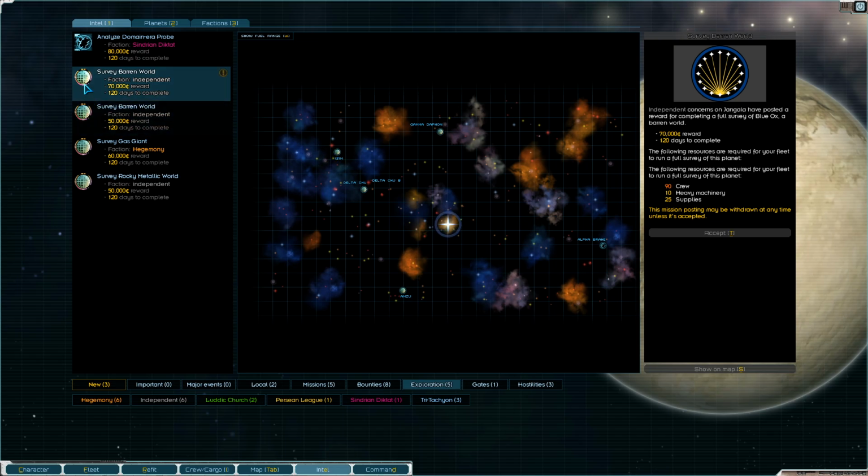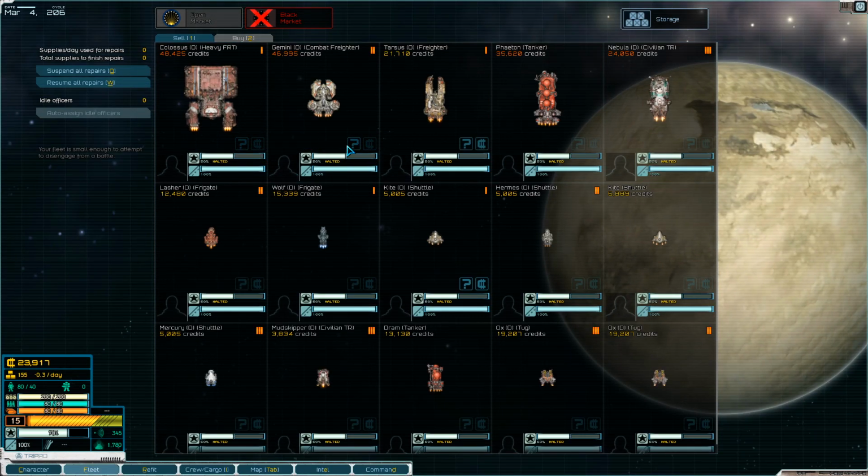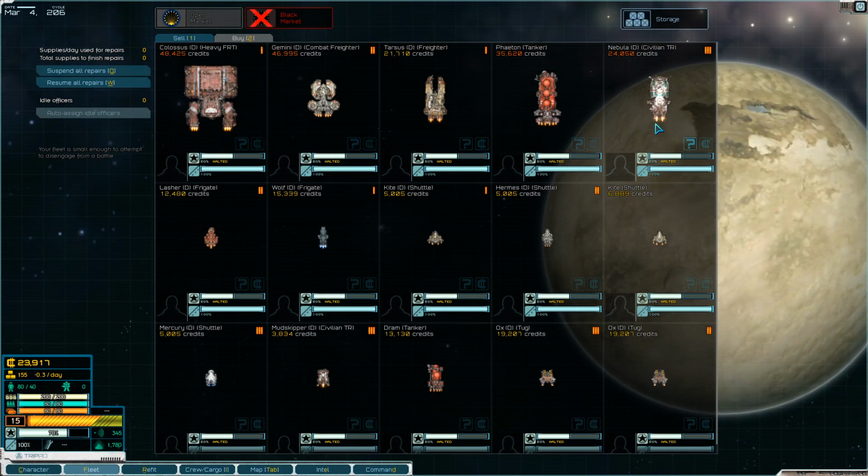Okay, so we got two of them there and there that are relatively close. What do they take? 190 and 90 crew. I'd love to be able to get that. Let's see what there is for fleets. Now, we just literally have to be able to get there.